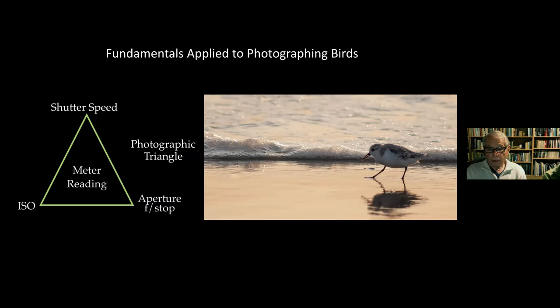The longer the lens, the narrower the depth of field, so focus becomes extremely critical. You can see that the shadow of the bird and legs are not in sharp focus — I was focused on the body, and always the eye of the bird. If the eye isn't in focus, it's a throwaway. The focus had to be right at the bird with enough depth of field to also capture the foam coming in.